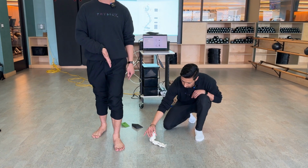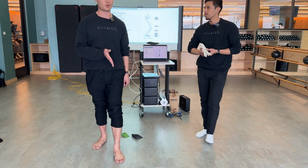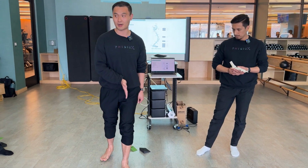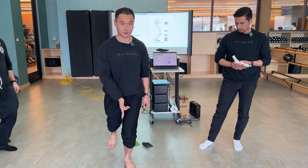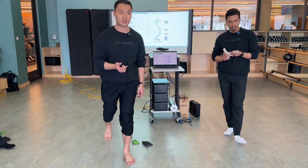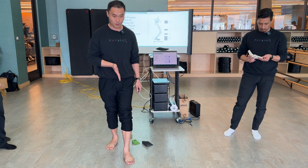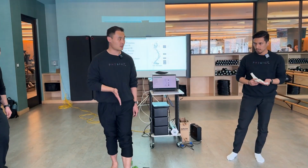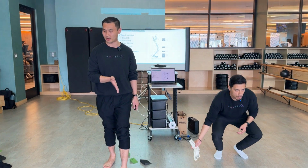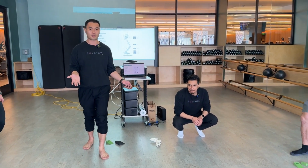Pronation mechanic. If you guys get nothing at all today, it's that when you have your clients go into a lunge, don't tell them to put their knee straight. Tell them to allow that knee to swivel in towards that big toe joint so they can have proper pronation mechanics. So if you guys go ahead and try to bring that knee forward, let's see what happens. Does it swivel in, or does it migrate out to the side, or does it go completely straight? And do you feel a pinch in your ankle or some kind of discomfort there?